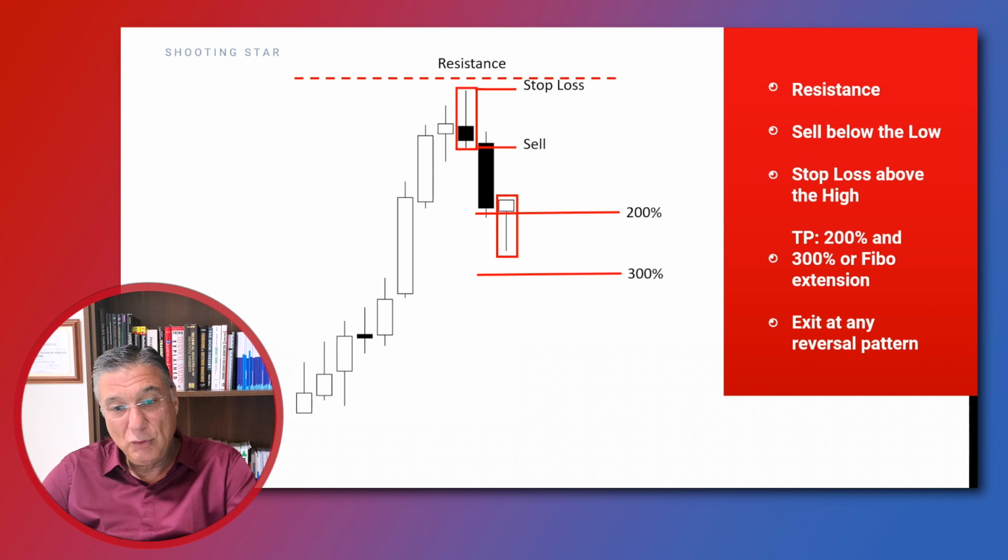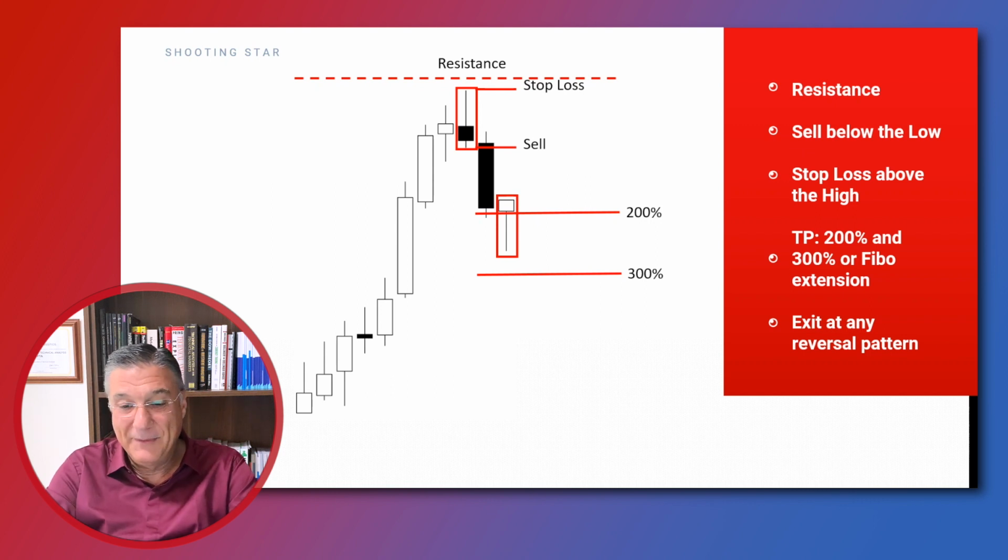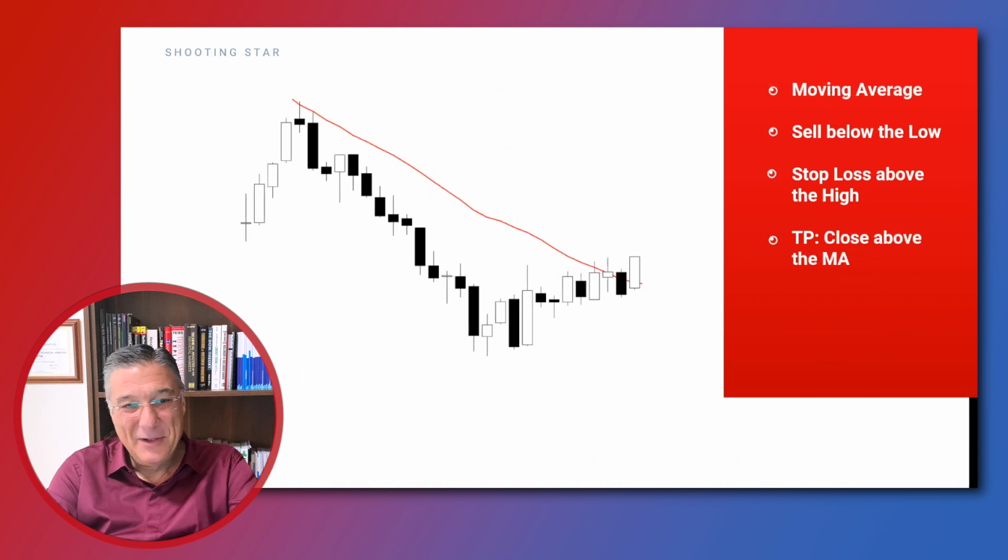After we took part of our profits and closed part of our trade at the 200% level, we identify a reversal pattern in the opposite direction, in this case a hammer, so we are forced to close the entire position right there. Never forget that these reversal patterns in the opposite direction appear often, and we have to be aware of that, because there is no reason anymore to be in a sell trade. Let's take a look at this strategy now, just to have more ideas.